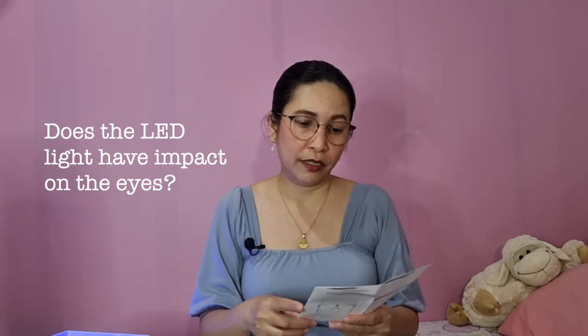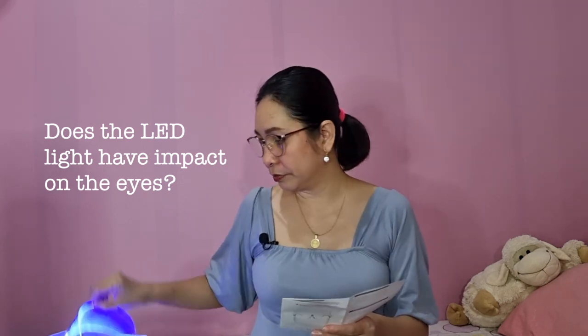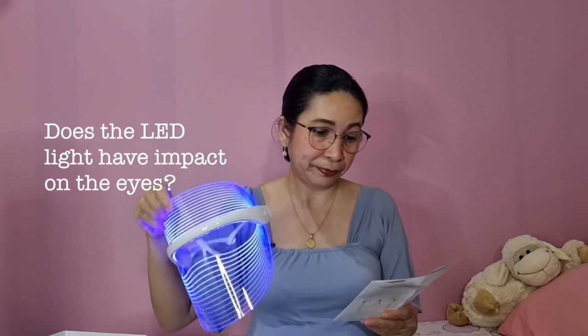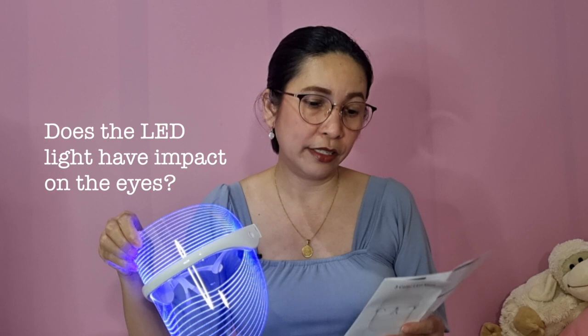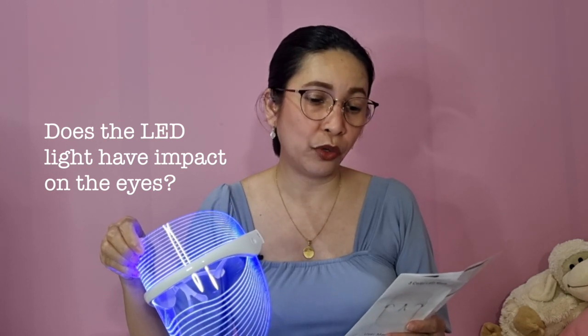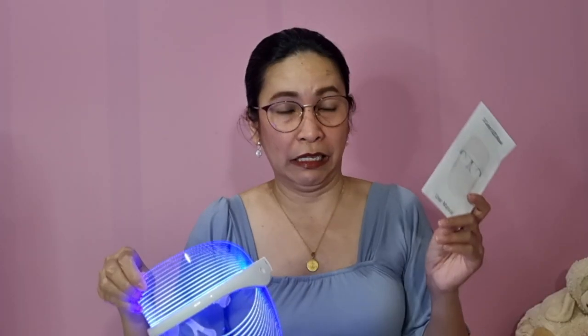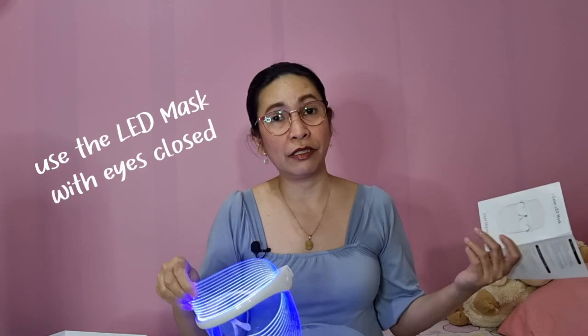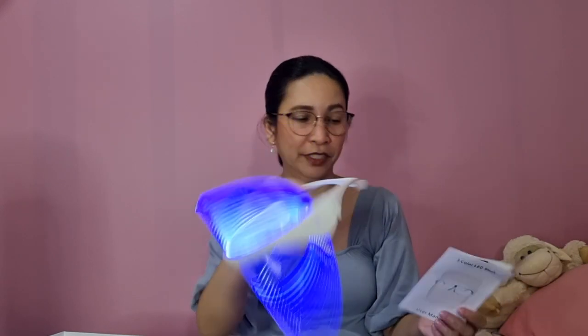Uy, good question. So answer, because of the unique surface design of this product, it illuminates light sources evenly on the face and is structurally designed not to harm near and around the eyes. In the case of sensitivity, please use product with eyes closed. Kailangan pala naka-close yung eyes. Actually, yung sister ko, sabi niya, nung ginamit niya, naka-shade siya. Yun din daw yung ginawa na iba kasi medyo nakakasilaw. Look at the product. Ganda.